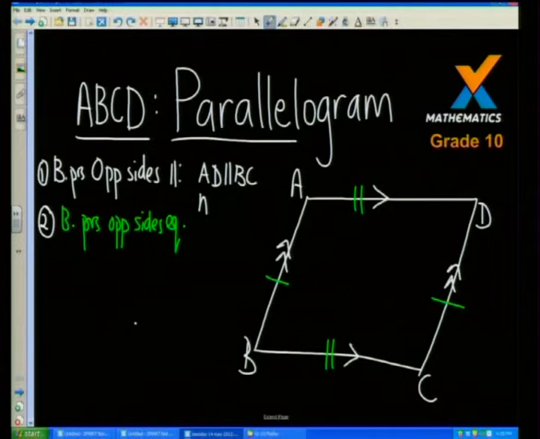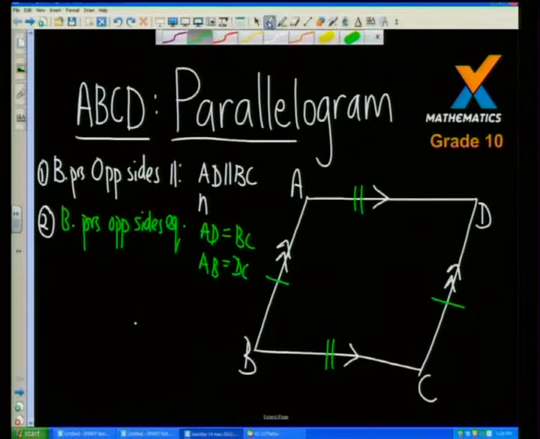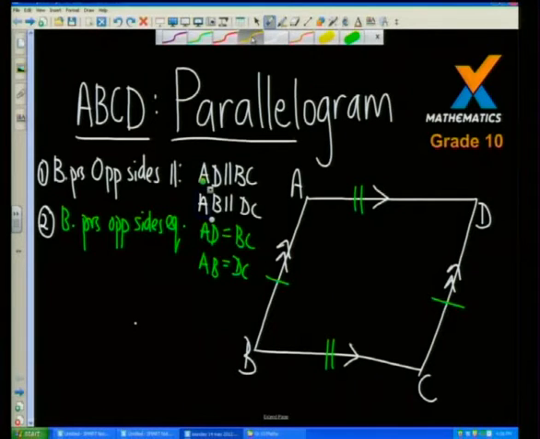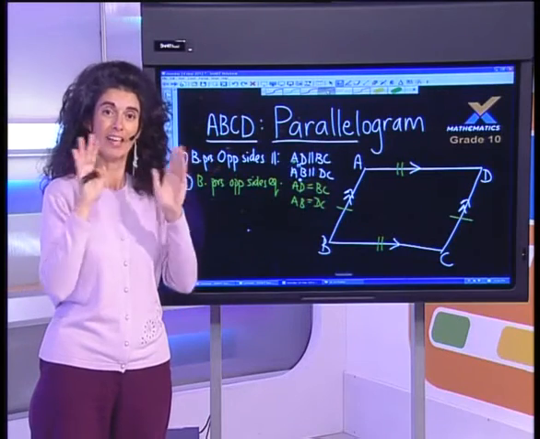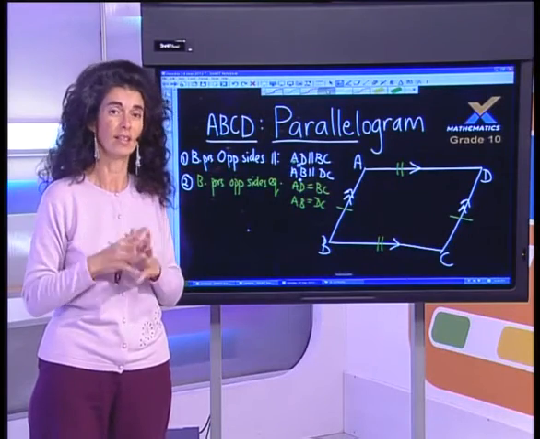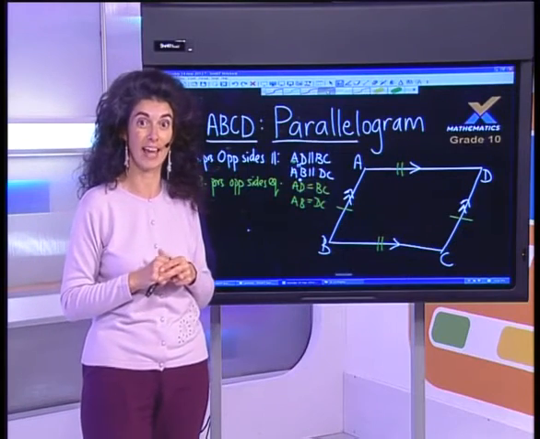So in this case, we have AD is equal to BC, and we have that AB will also be equal to DC. Right, just finish this off here. This AB is parallel to DC. So the second property then, something about the length of the sides. So something about the nature of the sides, they're parallel. The length of the sides, they're equal. And then we're going to look at the diagonals as well as the opposite angles.